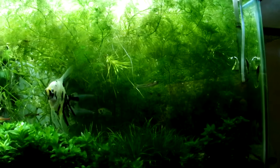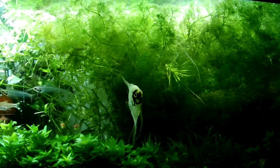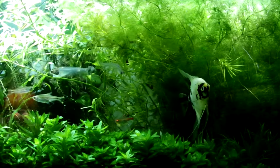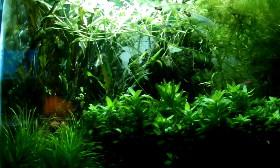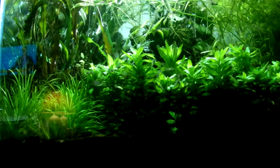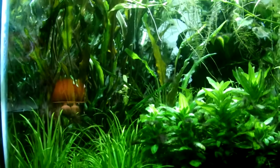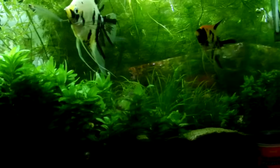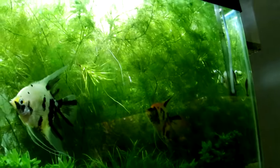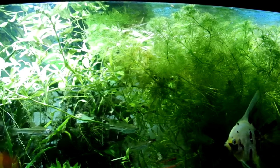On to the 40-gallon Breeder. This was shot back a while ago before the show. I was going to take a lot of the trimmings out of this and take them up to the cat show and sell them. You can see how much of a jungle this thing became — about a month of growth. Usually I try to trim it like once every week or so. That's what happens if you don't trim for a month — the Hygrophilia Aquatica has grown all out, crazy.